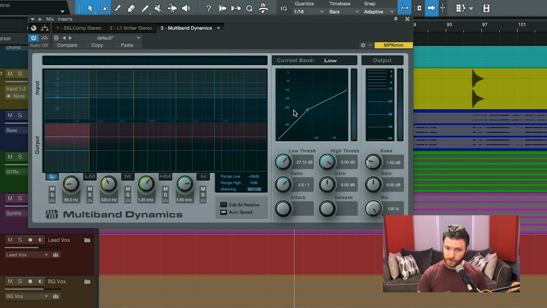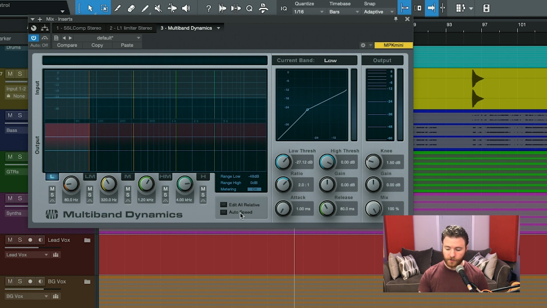We've seen this on the stock compressor plugin before. This is a graph of the knee of this band for the compressor and a gain reduction meter on the side. Then underneath, we have a separate section for the controls of that band's dynamics. We have low threshold and high threshold right on top. Low threshold adjusts the lower limit of dynamics to be processed, and high threshold is the upper limit of dynamics processing. Then underneath that, we see some other very common compressor controls. We have ratio and we have gain.